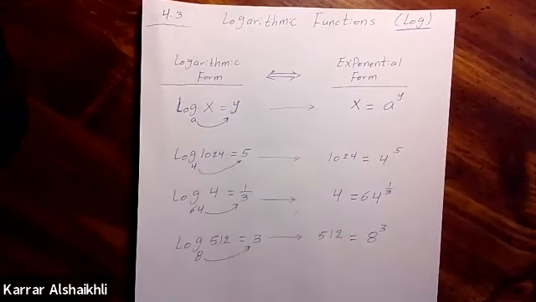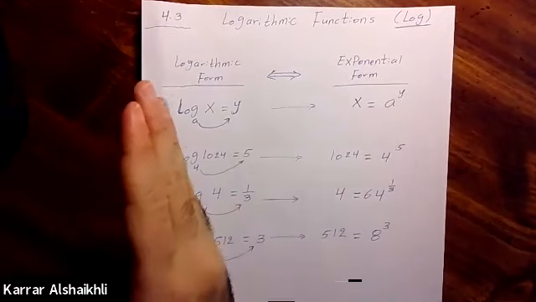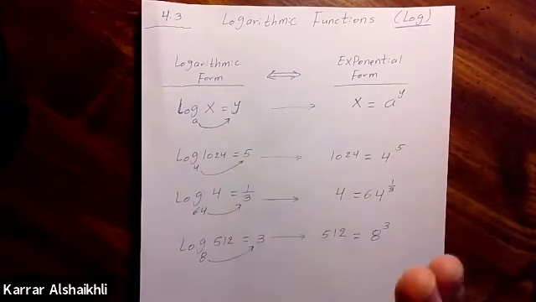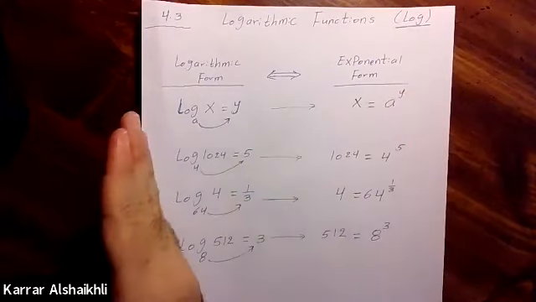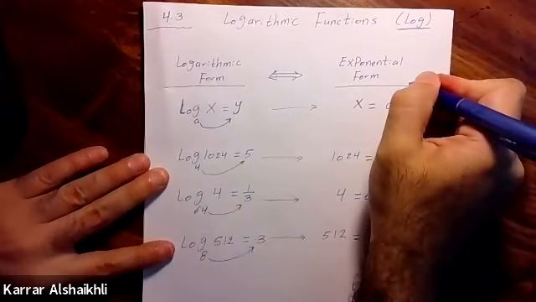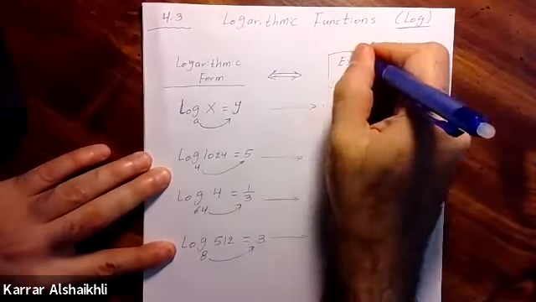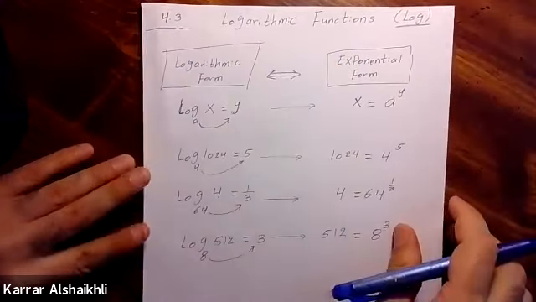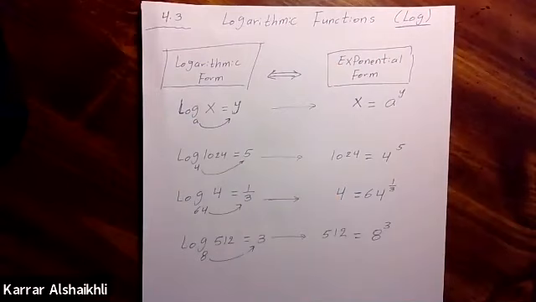Now, let's do the opposite thing: how to convert from the exponential form to the log form. Because they're going to ask you both ways. They're going to ask you to convert from the log form to the exponential form, and also from the exponential form to the log form. We have to use exactly the same rule. It's only one rule here to convert from the log form to the exponential form, or the opposite.